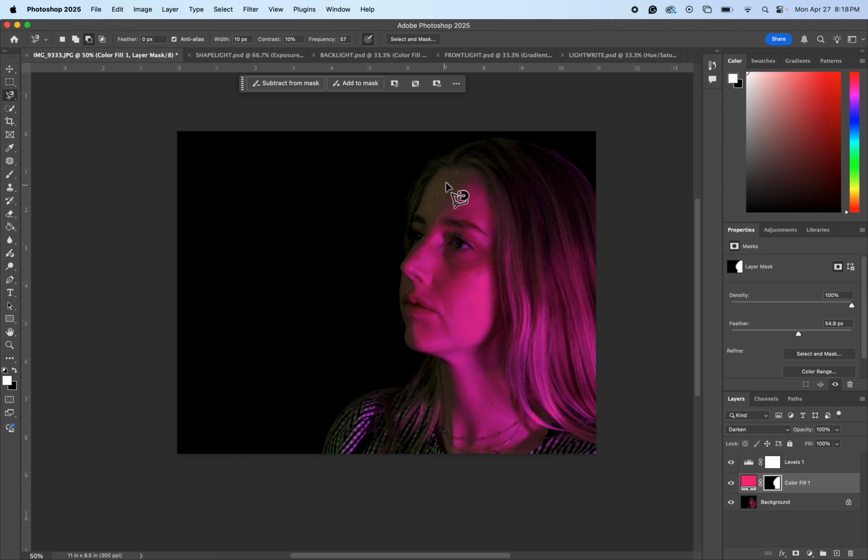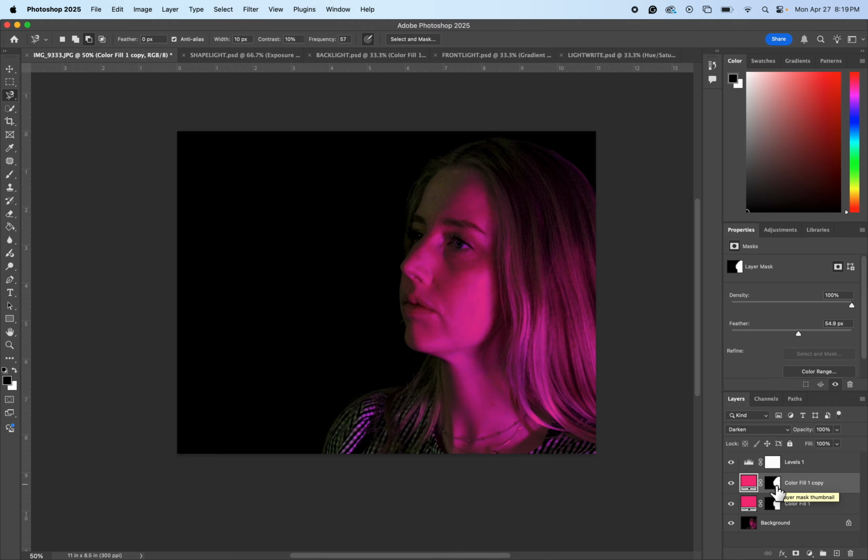So this looks great, but it leaves the other half looking a little bit unedited. So now I can click on my color fill layer and hold down Command and J at the same time. It's going to duplicate that layer.